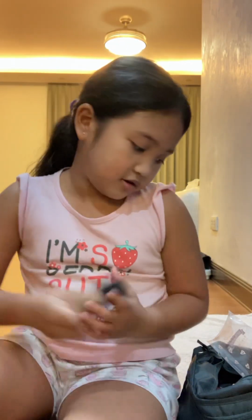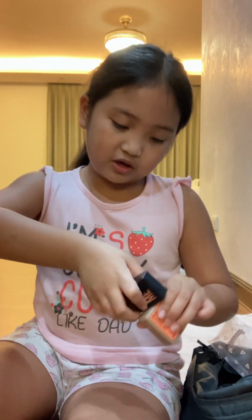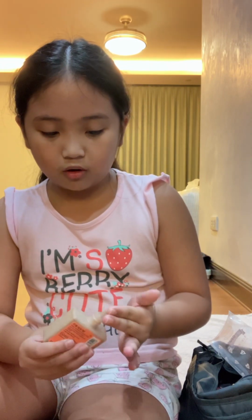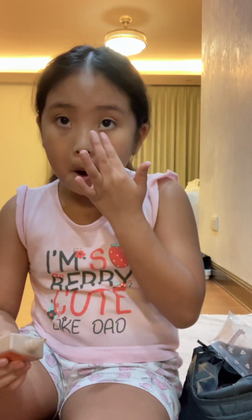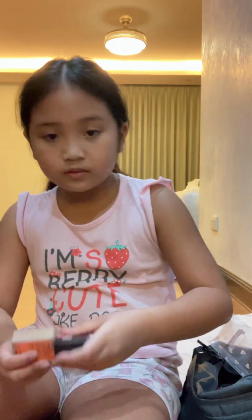I think we have to use this one now. Fit Me cream, which we can also use for our face. Hope it doesn't blow up water. It's only for the cheeks, I think. And I think it's also for under your eyes. There we go. All done. We just need a lot of cream on our face before we do all of the other makeup.